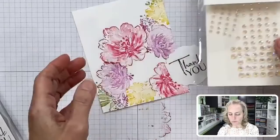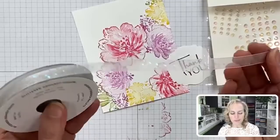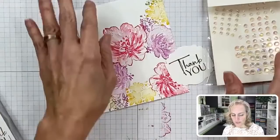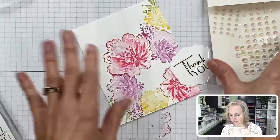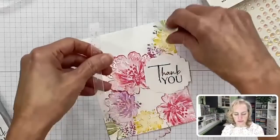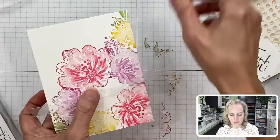And because they're iridescent, they go really well with the iridescent little glitter pieces in the white glittered organdy ribbon. On the black glittered organdy ribbon, the glitter is just kind of a silver glitter, but on the white, it's kind of an iridescent-y one. So I've got my pieces cut already, got them ready to go. We're going to have two pieces that are about 5 inches, 5.5 inches or whatever on the description or the measurements.